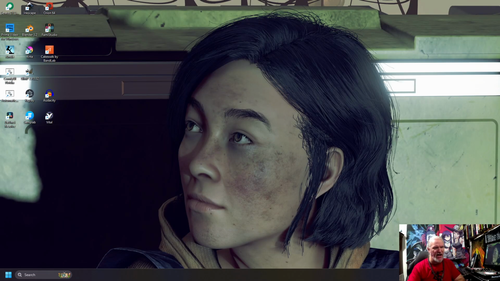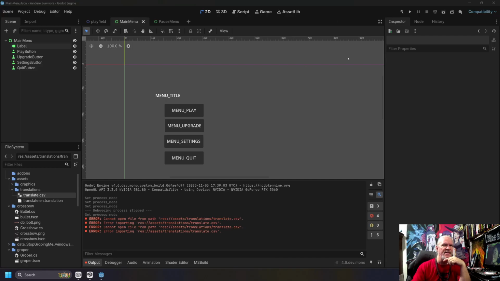You have to close Excel, and then when you come back over to Godot, you can re-import the file. It won't try to re-import the file until you tell it manually. So this is just the pain in the arse of dealing with programs that are not designed for you to work with CSV files. Microsoft doesn't want you to work with CSV files. They want you to work with Excel spreadsheet files. So they're going to make it a pain in the arse to work with the files that you want to work with.